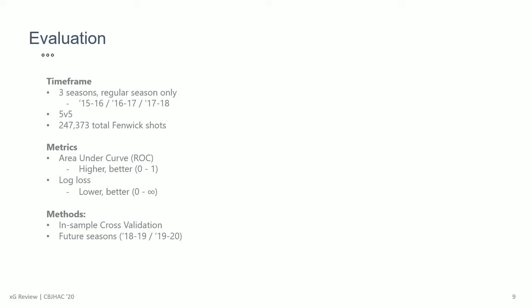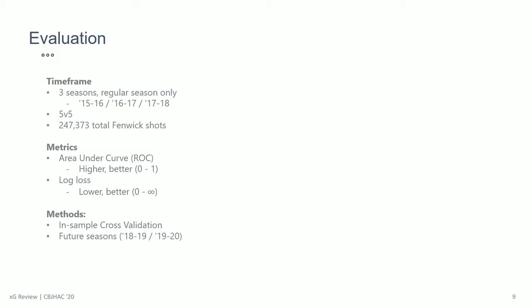The metrics we're using for evaluation: area under the curve of the ROC curve is our main one. That's what we tune on. And then we're also going to look at the logarithmic loss. There are a lot of other evaluation metrics we can use. We tried a few more, and we found for the most part that they're all similar in this case. Talk to us later about it if you want, but AUC is the one that we tune to.